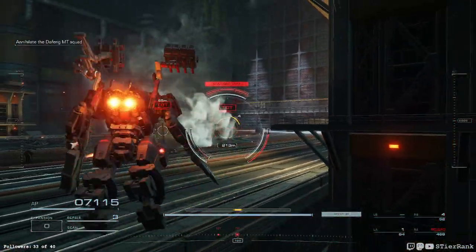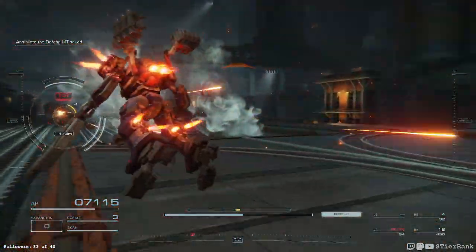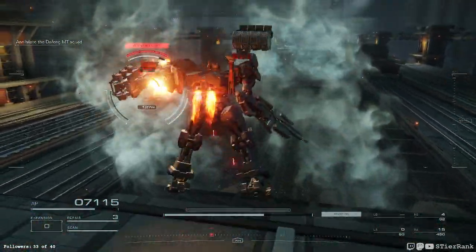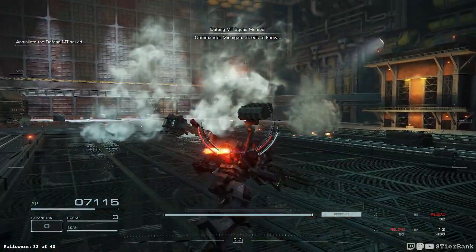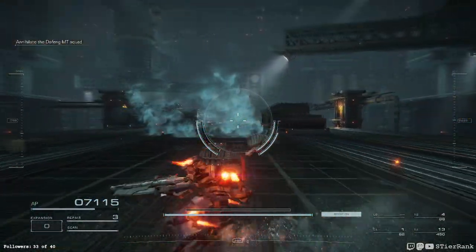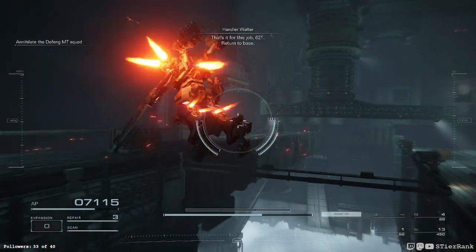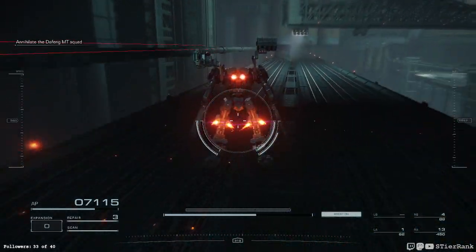Guys with shields are giving me a harder time at the booster, or not the booster, but the bazooka. Okay, there we go. Nice. The enemy MT squad has been eliminated. Okay, I feel like I did that a tiny bit faster than without the bazooka.